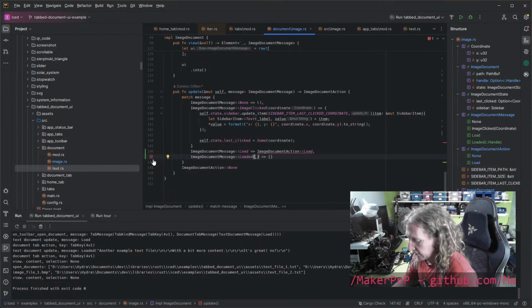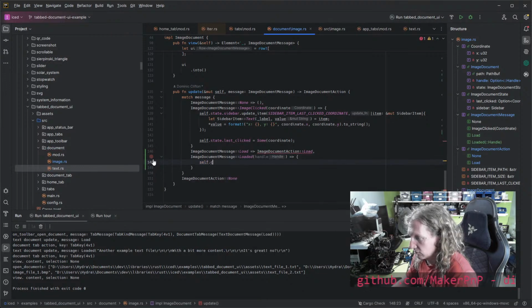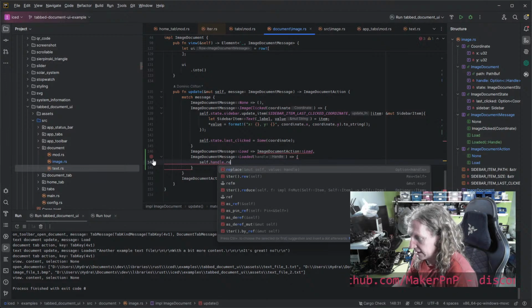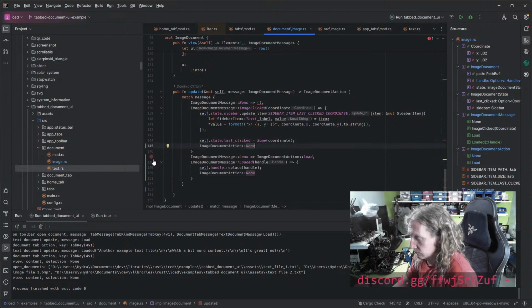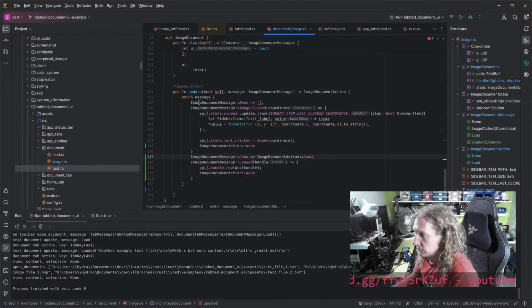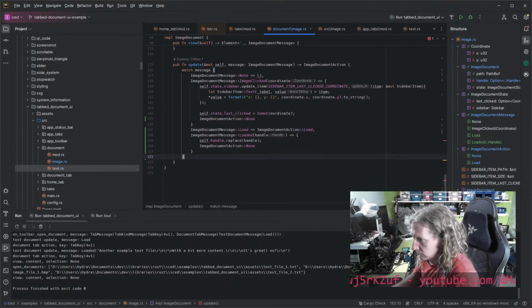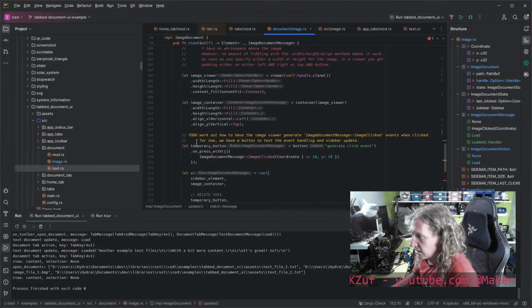And when it's loaded, we get handle. And then we can go self.handle.replace with a handle. And then we need to return another action, which is none. Right. And then let's do the same.